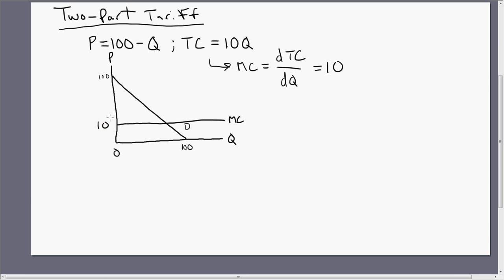So what is the two-part pricing strategy or two-part tariff strategy? The price, the per unit price is going to equal marginal cost. So the per unit price is going to be $10 or marginal cost. And then the access fee is going to be the consumer surplus at that price, where consumer surplus is going to equal the area of this triangle, the difference between the height of the demand curve and $10, the price that the firm charges per unit.